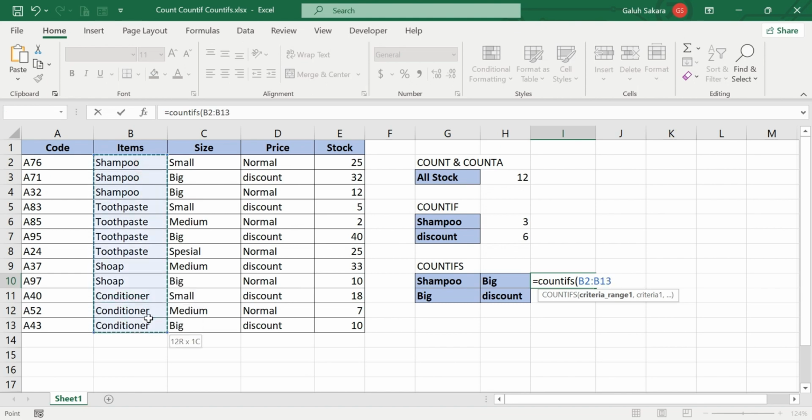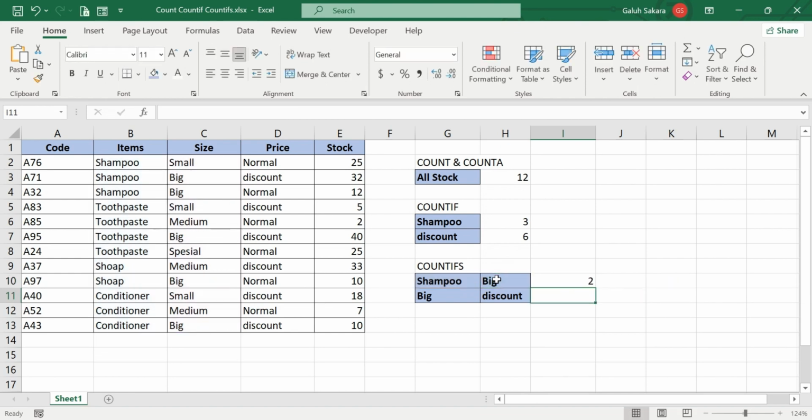So COUNTIFS, open the brackets, select shampoo range B2 until B13, and then comma, click the shampoo cell on my table, and then comma, it's about size big. Okay, big, and close the brackets.